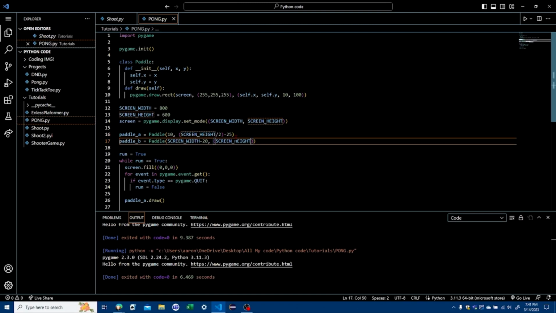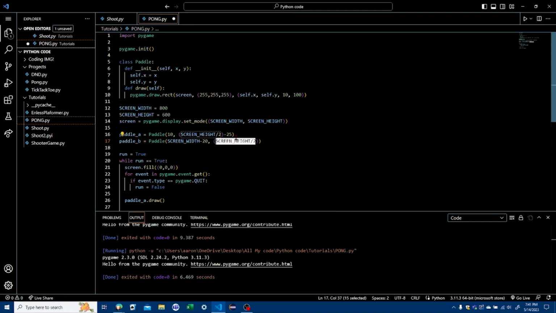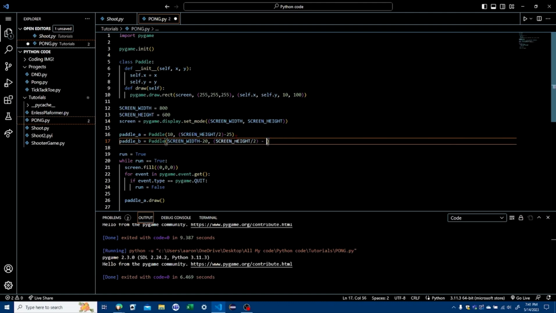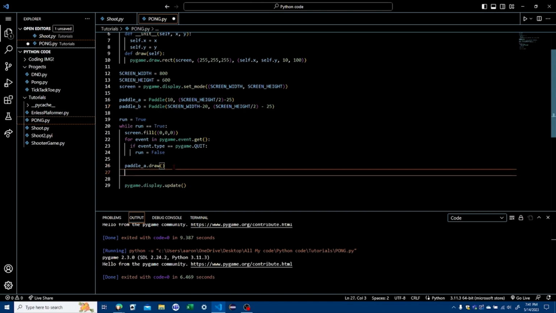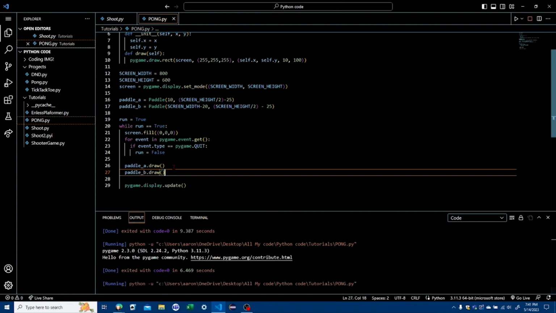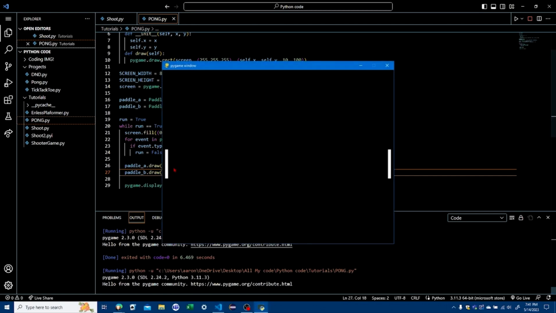Yeah, screen height divided by 2 minus 25. Now let's say paddle B dot draw. There we go. So now we have two paddles.